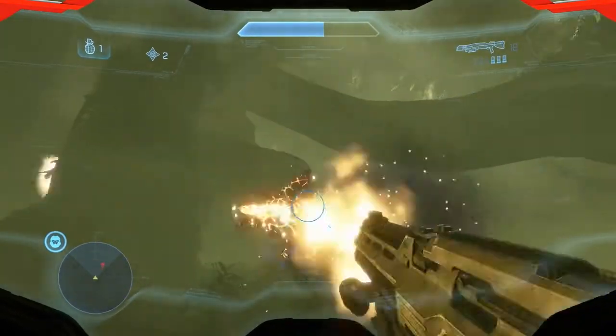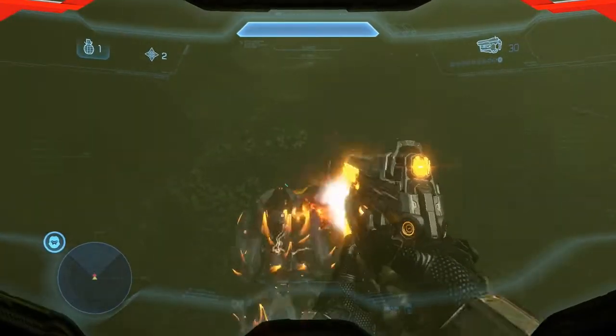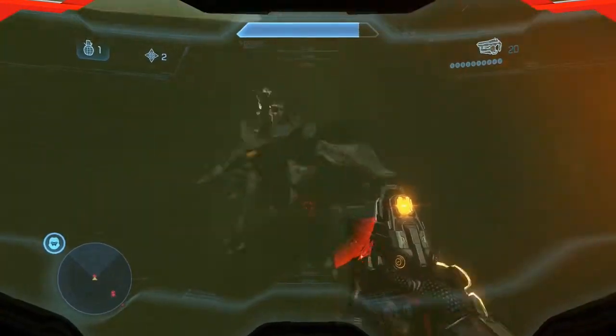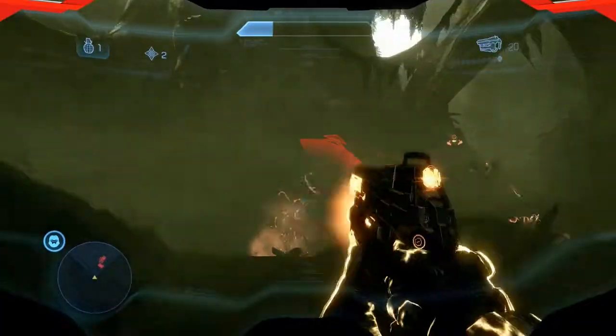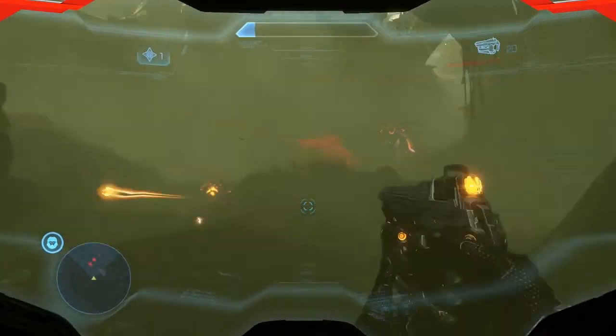How goes the shotgun against you? Pretty good. Can I melee you? No, what the hell? Okay, come back. Yeah. What is that? What does that do? I don't know what that does. There's a lot of bad things going on right now. Go away.